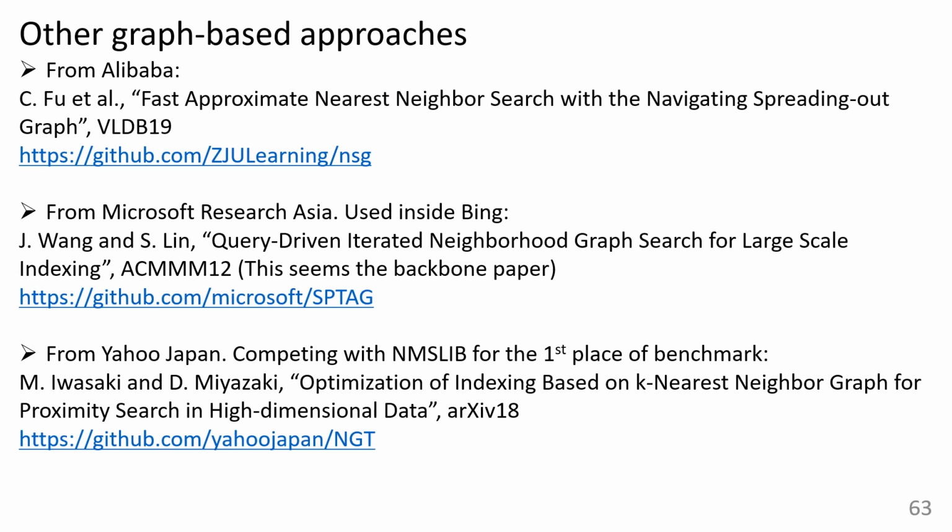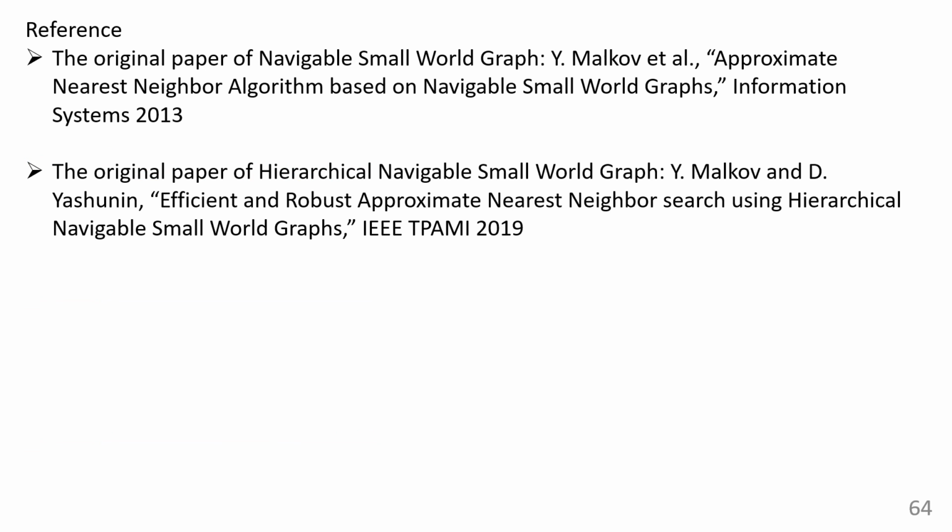Graph-based methods are very strong, so there are many other graph-based approaches. From Alibaba, they provide this graph-based method. And from Microsoft Research Asia, they also provide this kind of method. They said that it's used inside Bing. And from Yahoo Japan, they provide another graph-based method, NGT, and this one is actually strong. So NGT and NMSLib are fighting each other for the benchmark. Okay, this is the reference.